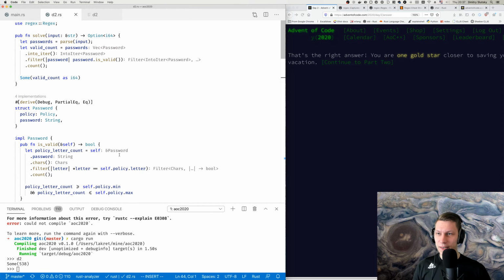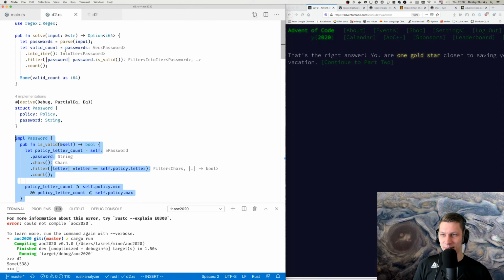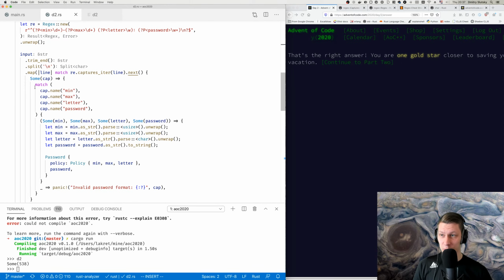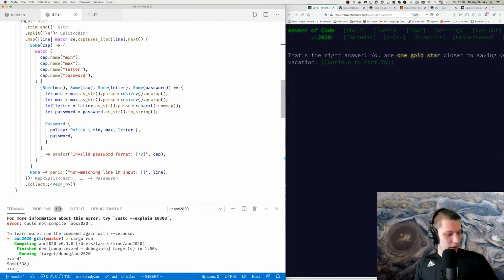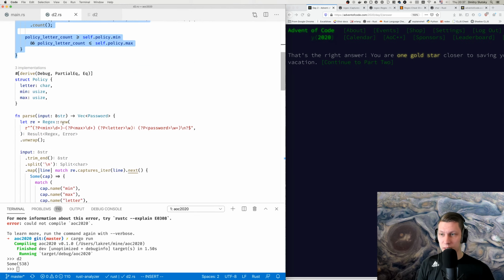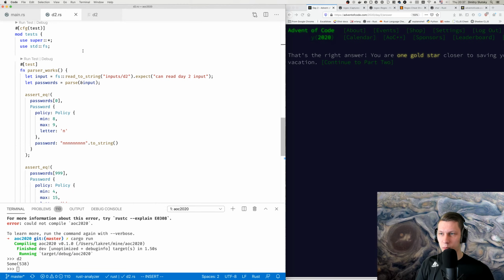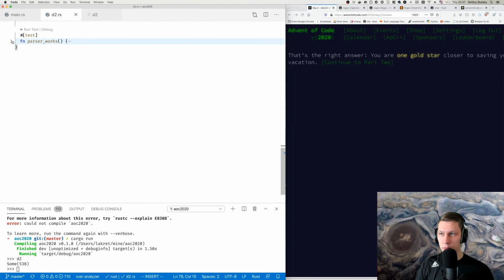So as you can see, the challenge itself was essentially this and this. The main thing was parsing, which was this thing. But we parsed everything, and now we can start with part 2 once we quickly write a test for part 1. So we got this parser works test, right?